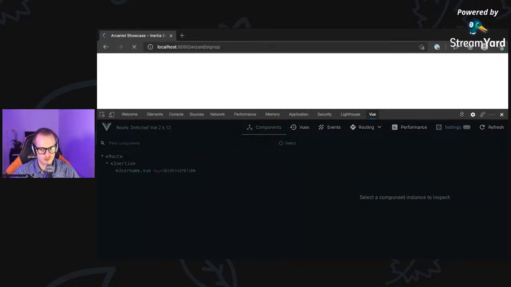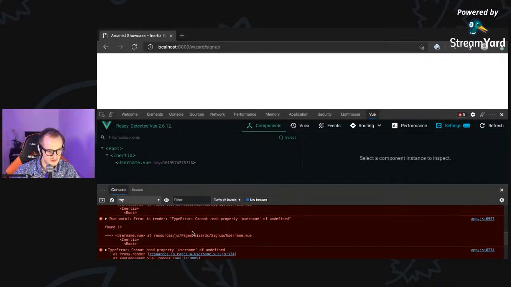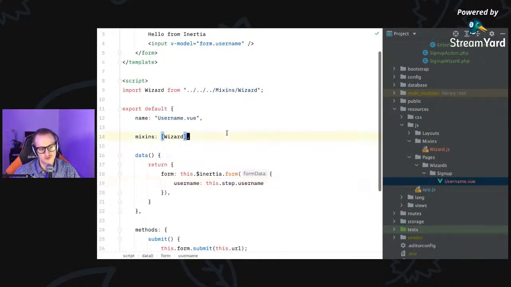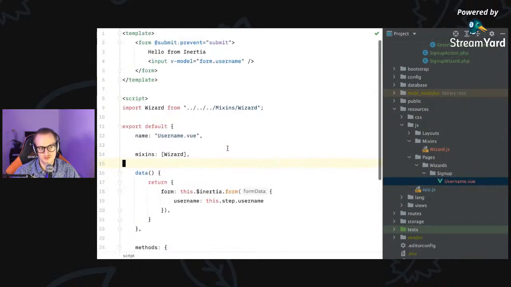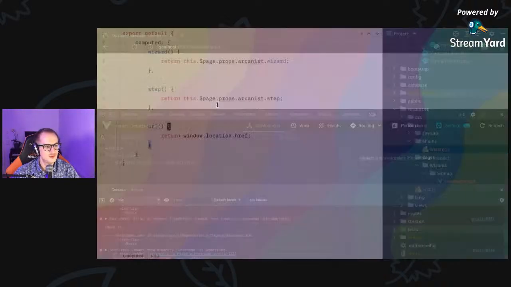Whoa, what's going on here? Username of undefined. This step is undefined. Are you serious? Are you sure about this? Wizard, wizard, computed, okay.